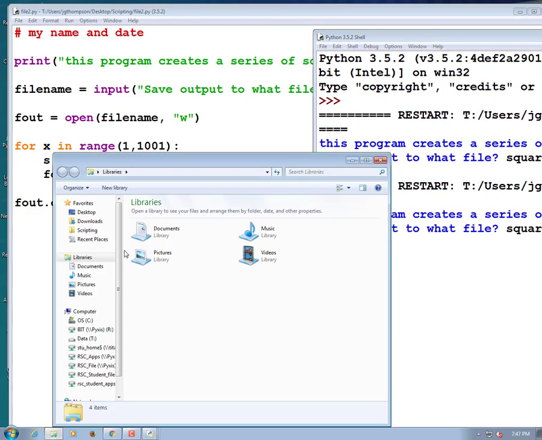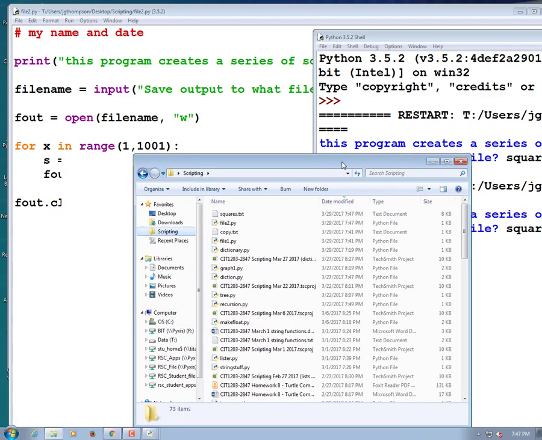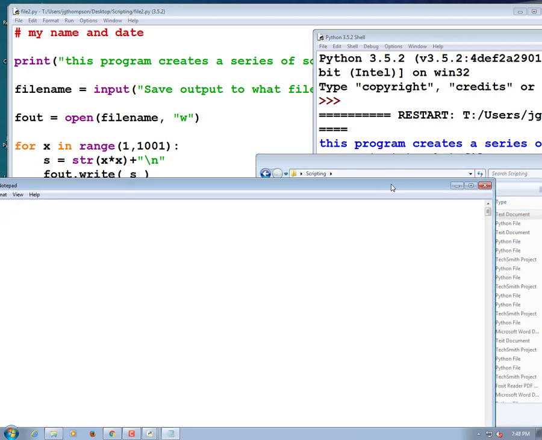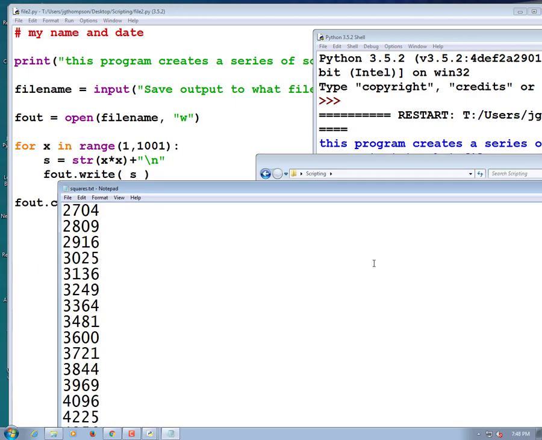Let's go see what we got. There we go. There's all of our squares.